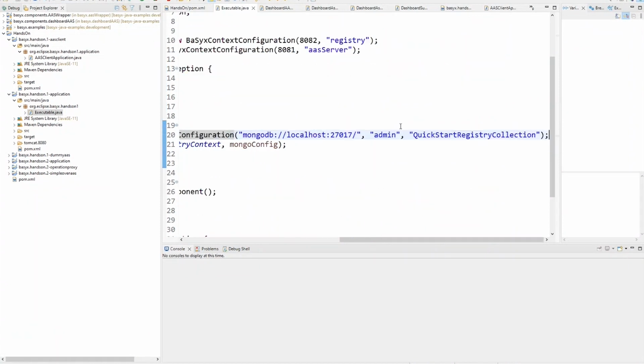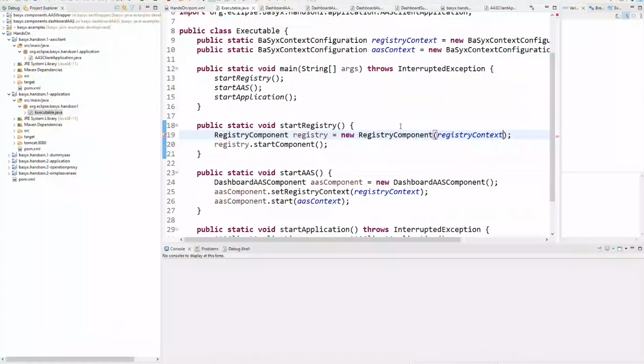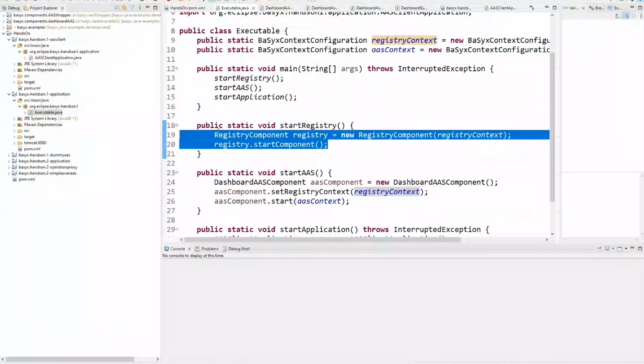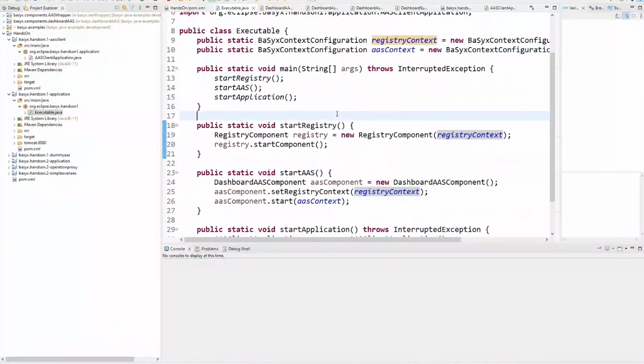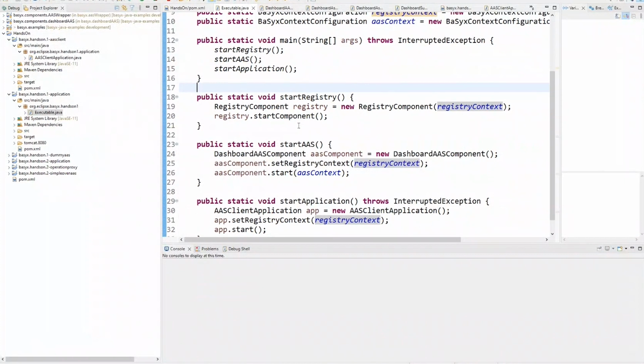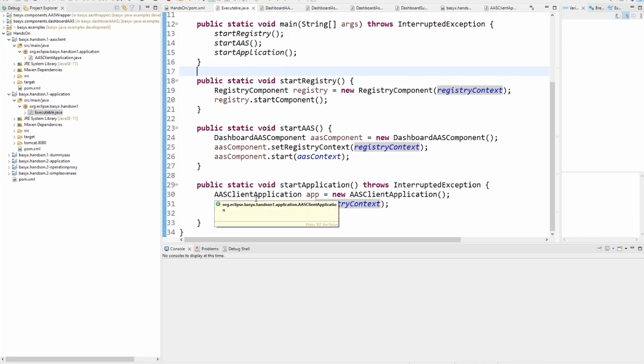So here we still have the MongoDB configuration, for example. You can just put it back to the default configuration, and then it's really easy to use these off-the-shelf components, also with configuration. Then we used the Java SDK to dynamically create an asset administration shell, including a submodel with dynamic content. So this lambda property, where the value is generated every time it's queried. And we used the SDK to create a client application that accesses the property using the HTTP REST API.